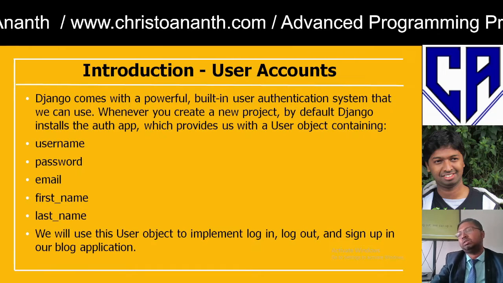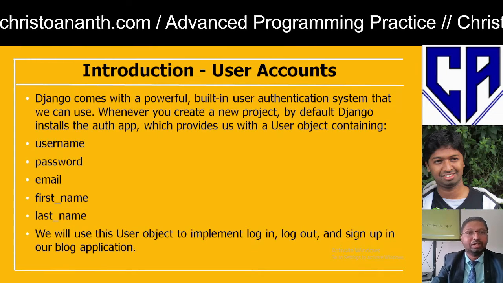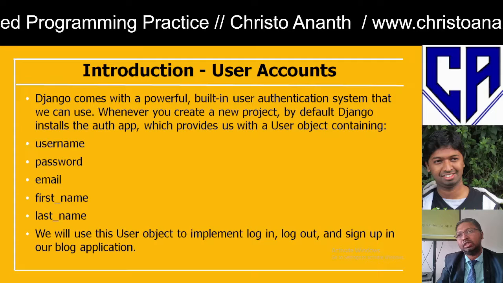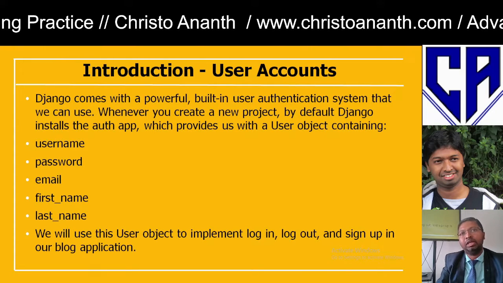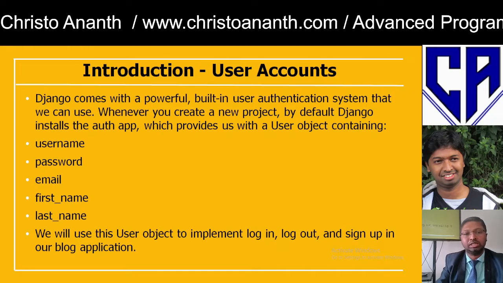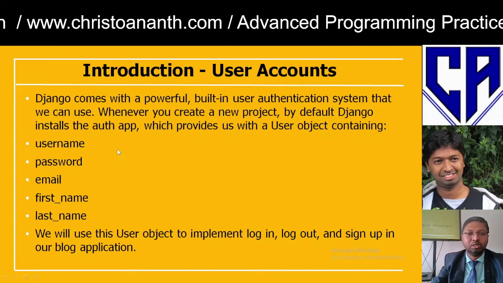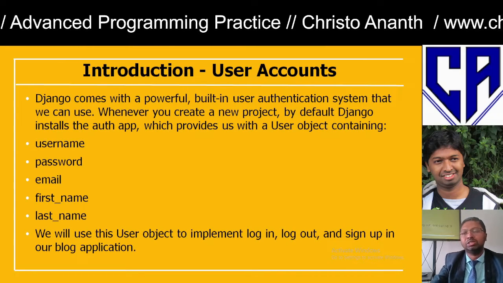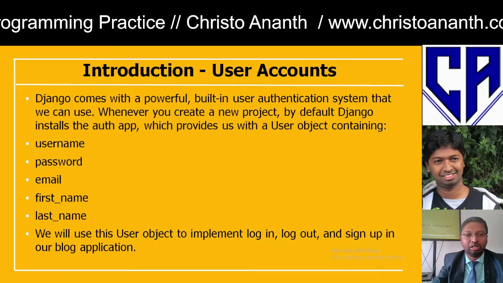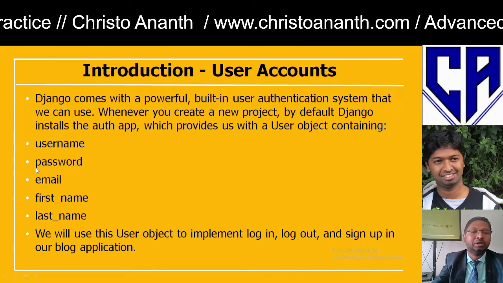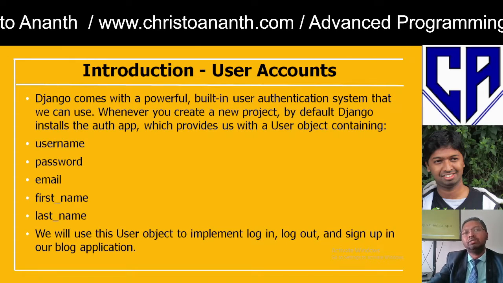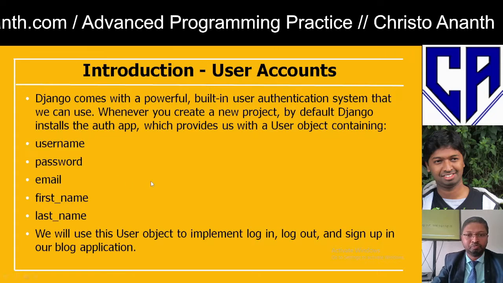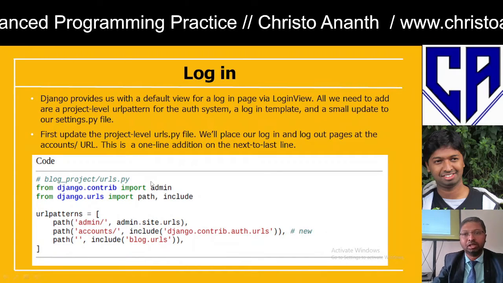So we'll discuss user accounts. Whenever we speak of Django, we speak about super users. Whenever we have a user, we should have more of the authentication and privacy features associated. Luckily, Django has its own built-in user authentication system. It will have username, password, repeat password, and then email, the first name and the last name, just to check that the correct user has logged in. We'll use this user object to log in, to edit features, to add features, to delete features, and to provide security at the same time. So this is what we are going to have with the login feature.